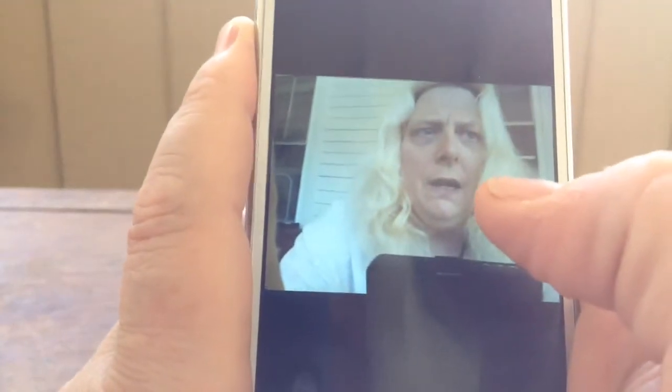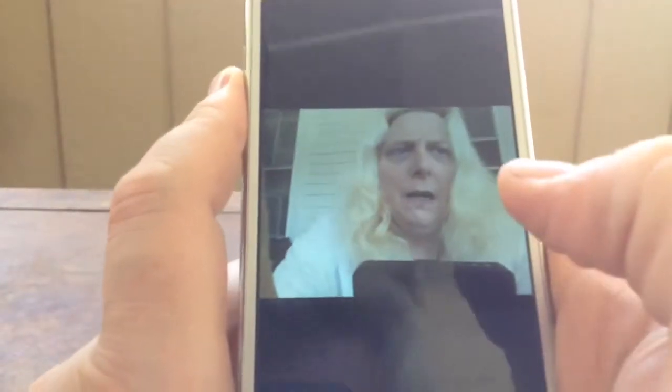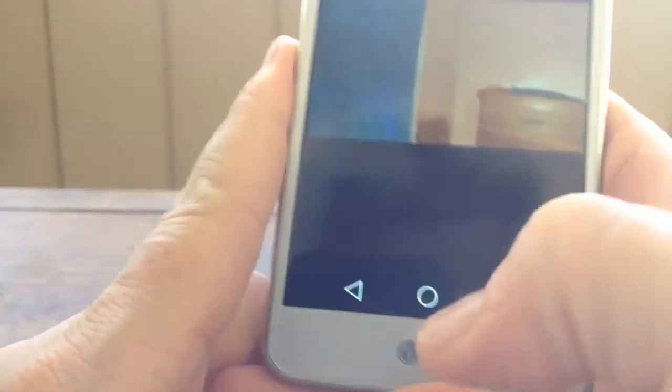Now, one thing, this has got the newest version of Android. This has Nougat on it, version 7. So this is current. This is cutting edge. This isn't an older Android from old fart school. So what I'm going to do is let me show you what this phone can be used for.